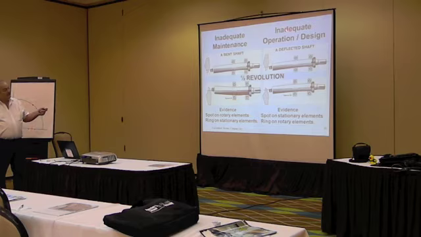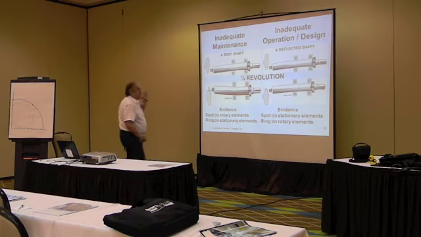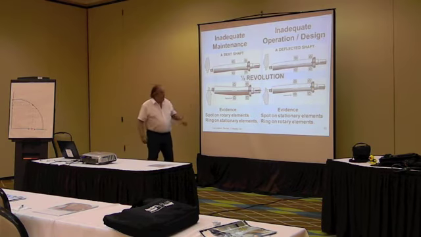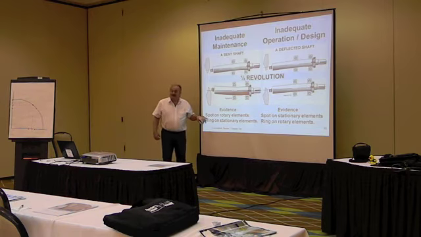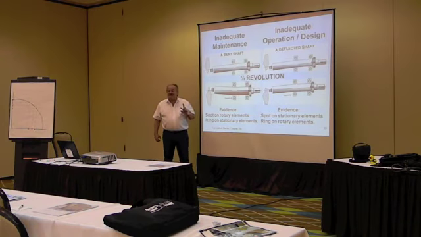Now, this is inadequate operation or design. Now, here's the difference. And this is what the mechanics need to be trained on: recognizing and differentiating the evidence. If this is happening and parts are scraping and bumping, you will notice a spot on the rotary elements. So all of the elements that spin will have a spot on the rotary element. There will be a ring around the circumference of the stationary elements.